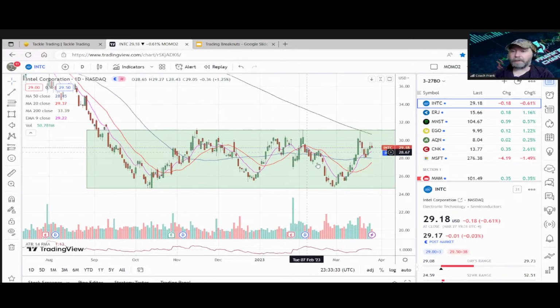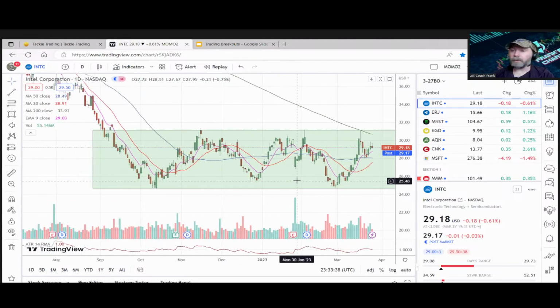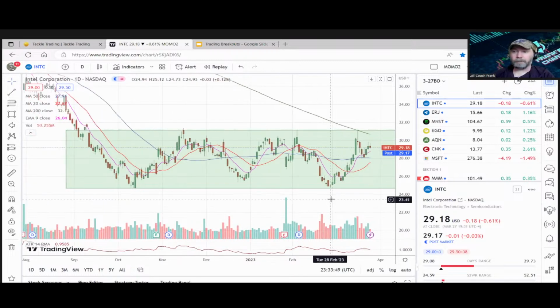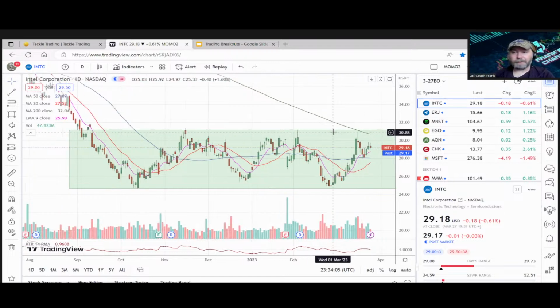We've got this nice consistent trading range. It can stay in this range for a very, very long time, but sooner or later, maybe it's this time, maybe it's a year from now, we are going to come out of this trading range, right? And that's going to be our breakout or our breakdown, either way. If it breaks down below the support, that's a breakdown. If it breaks above the resistance, that's a breakout. Now we're closer to the resistance level here today, so I'm going to think about it from a breakout perspective. It's a breakout candidate. Again, it's only a breakout if it actually breaks that resistance level.